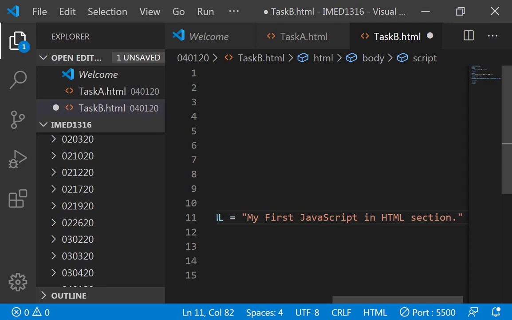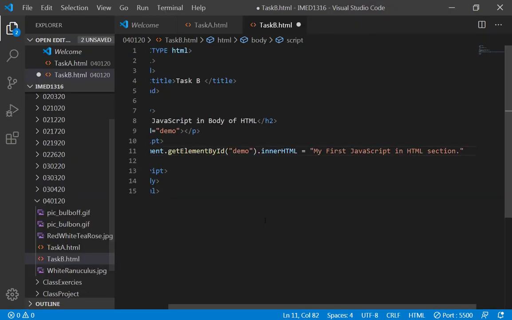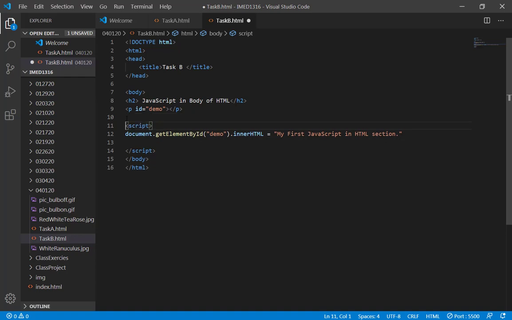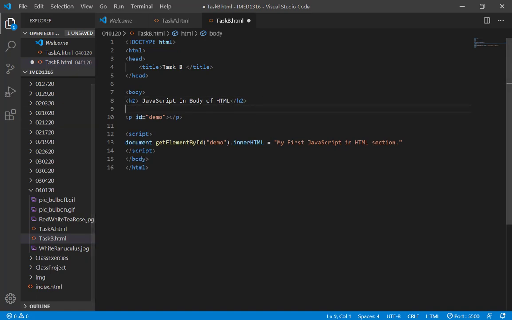Let me zoom out so you can see the entire code. This is what it looks like right now. Let me tighten up the code a little bit. Here's what we just did: I had an H2 tag, all between the body, saying JavaScript in the body of the HTML. I created a paragraph tag with ID equals demo. I open my script tag and close my script tag.